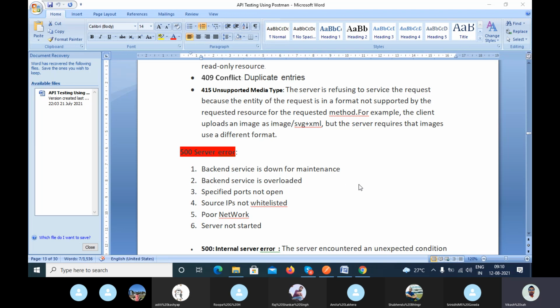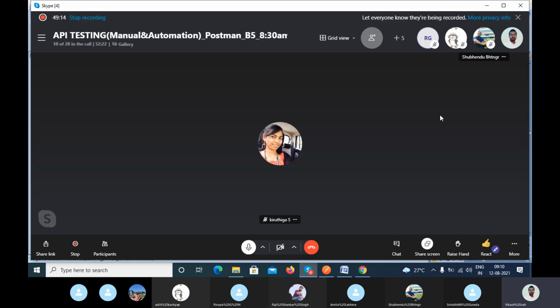Another reason behind the server error is that your server is not started. Let's suppose you are working on an application, and you do not start your server.